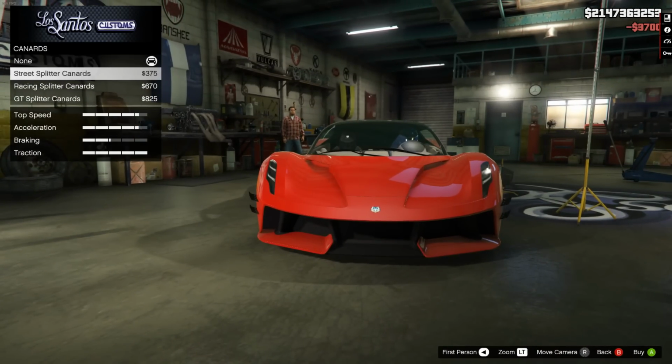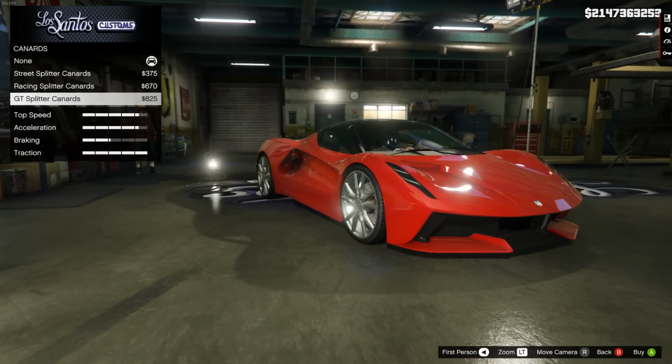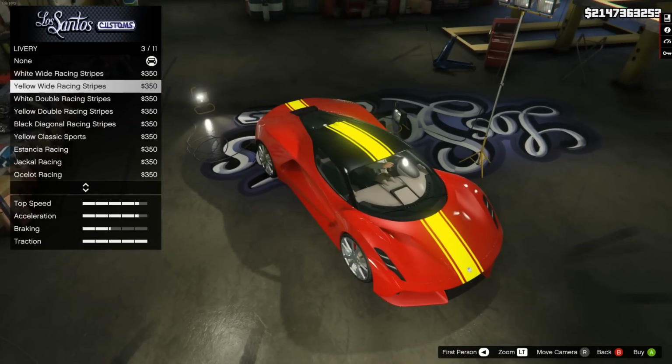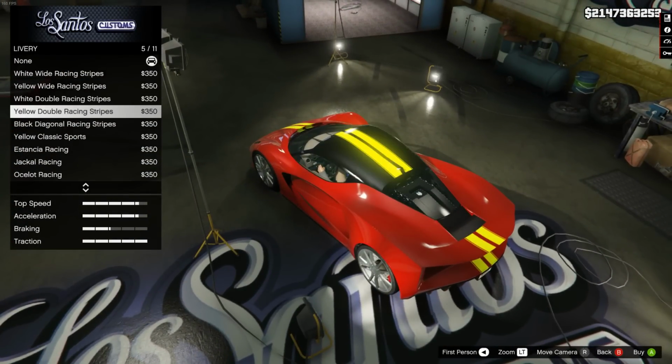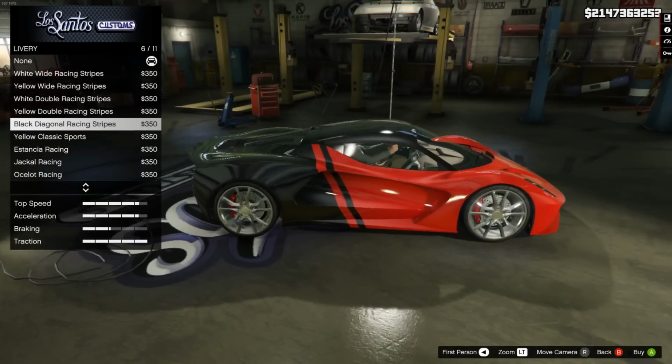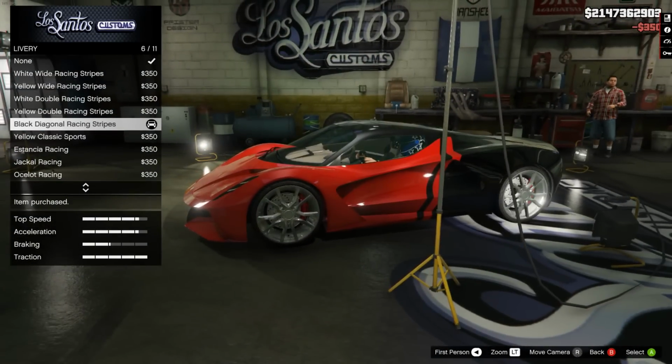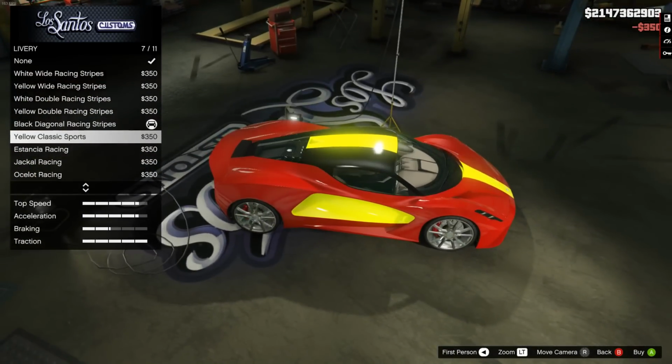Let's see, more canards, I guess. You can put these on the front. All right, horn, livery, 11. So you have the stripe, yellow stripe, white double stripe, white. Real creative there. Now this one, okay, the black diagonal, I like that. You can do some cool customization options with that. You can do a yellow. Okay, that one's kind of cool.